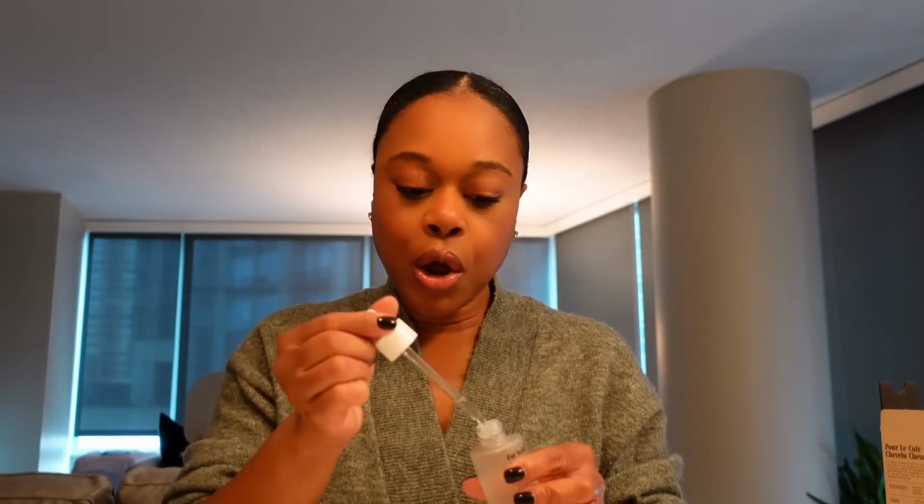But yeah, I am excited to try this out because I love a good serum and your scalp is part of your skincare, so it's important to take care of your scalp as well as your hair. And that's one of the things I am missing with my stylist. She was someone who really focused on my scalp. She did a lot of pre-treatments before she would shampoo my hair. I'm really big on taking care of my hair. You guys know that. So I think this is going to be a nice addition to my hair care routine. So I'm excited to try that.